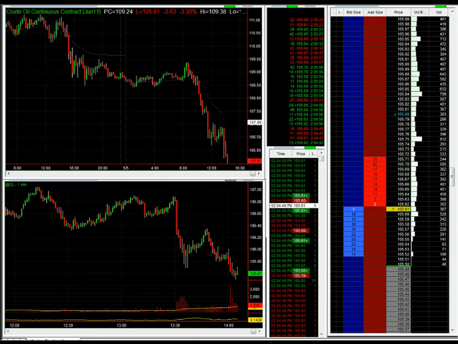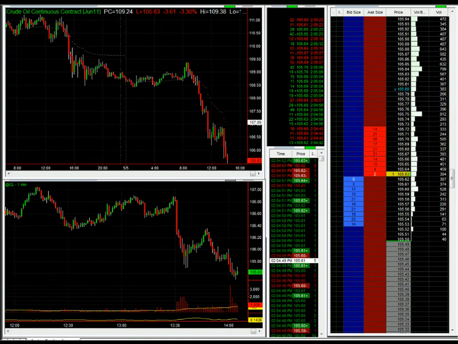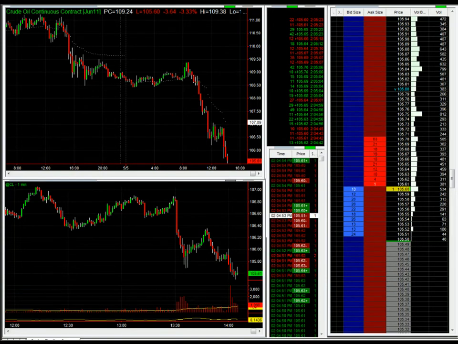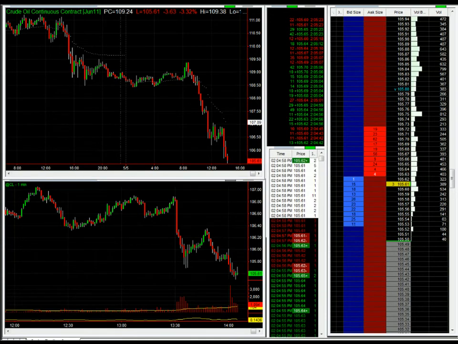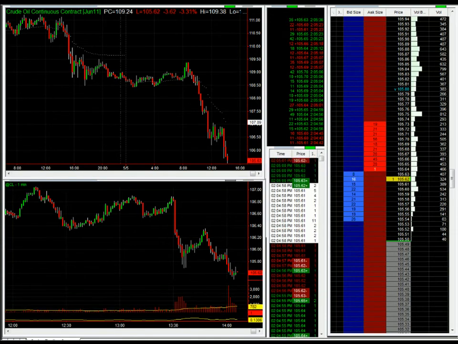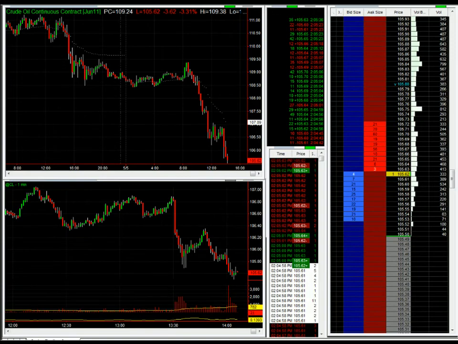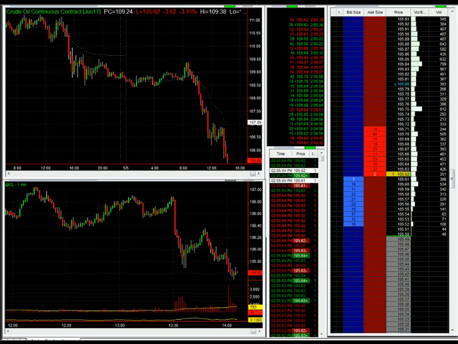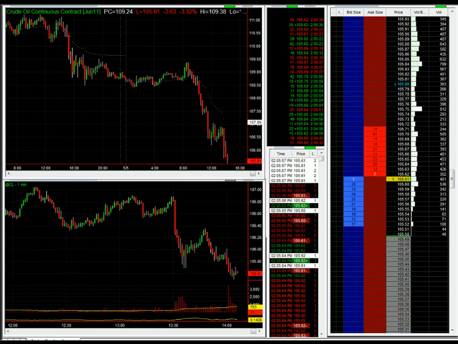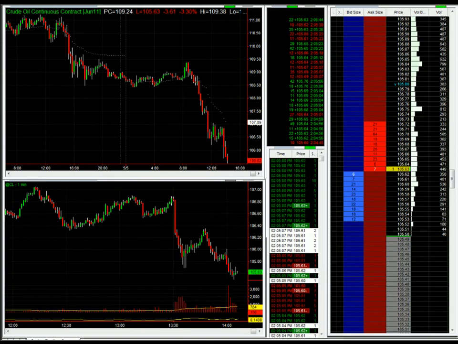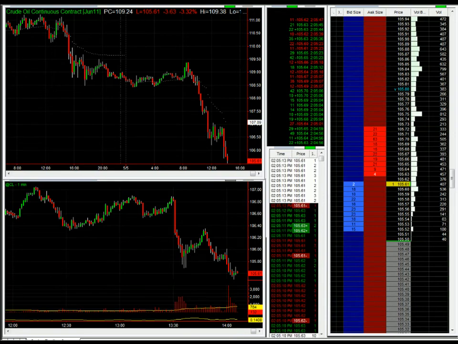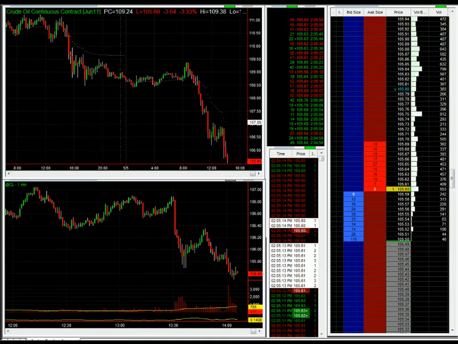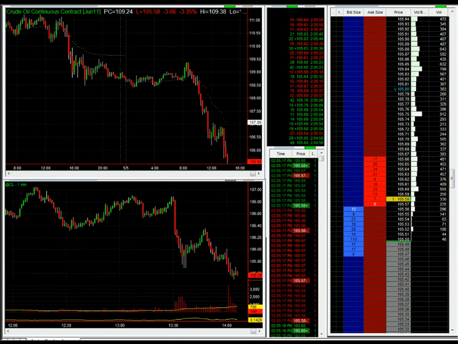There we go. Now you can see some more aggression coming in. There's still buyers, still lots of green coming through, but the market is moving down. Notice in the filtered tape up there, we've got a fair bit of green. The majority is green, but the market is only 10 ticks off the low, telling us something already. Got a lot of volume coming through here. Don't forget, this is the 2 o'clock, which is the London time for the oil pit open and the options.